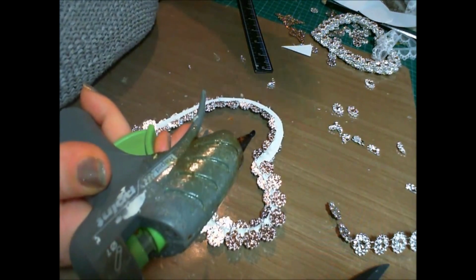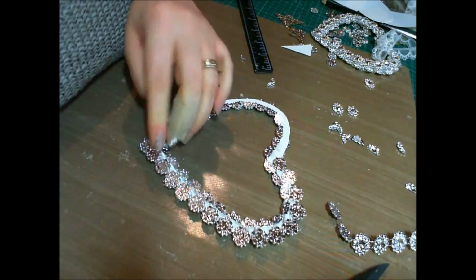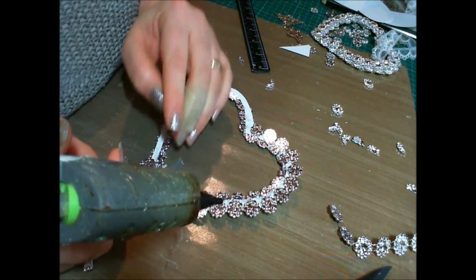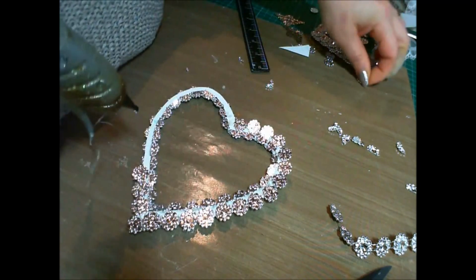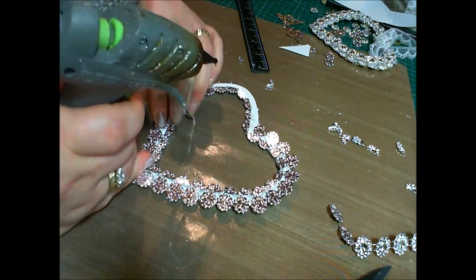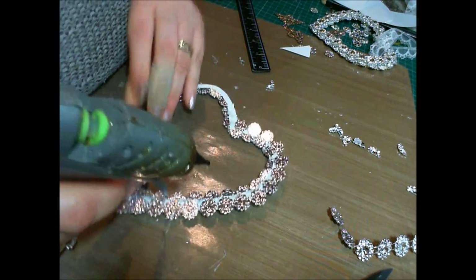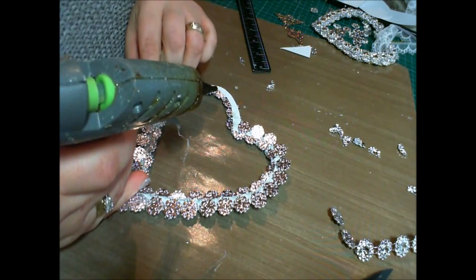And you will have less glue strings going if you're not so quick to push down, because once you do that, it's gonna lift up some of the glue. And although we can get rid of glue strings, it's kind of annoying, yeah? But glue strings is kind of the curse of a crafter, isn't it? That was quite good. Crafter's curse, the glue strings galore.